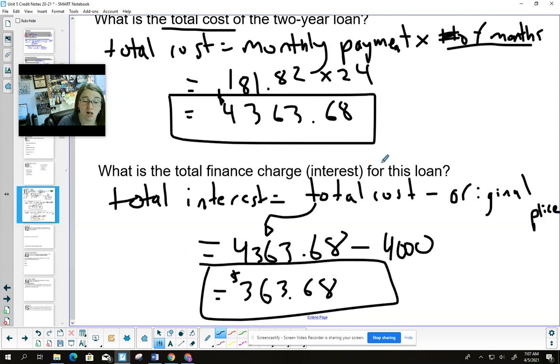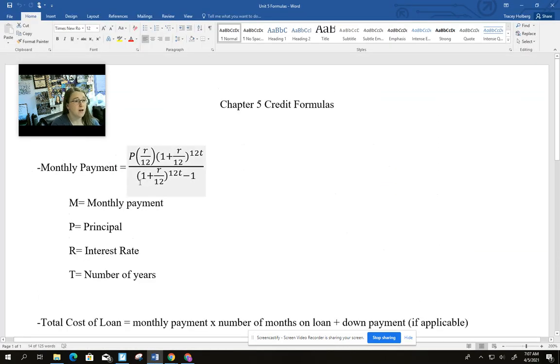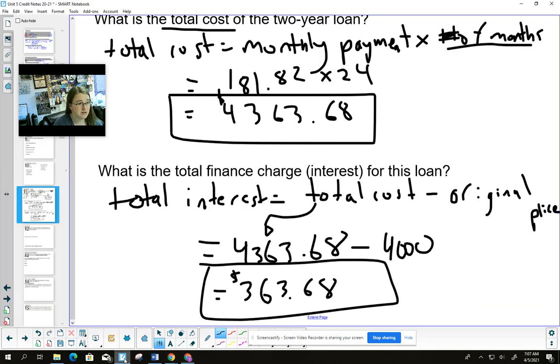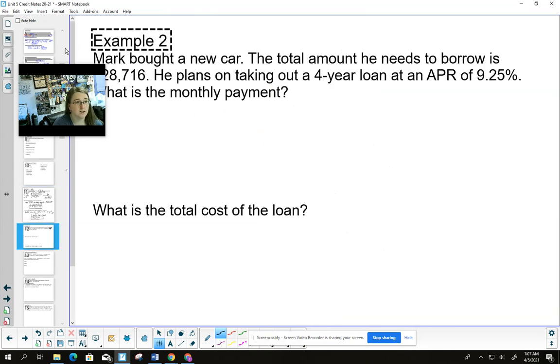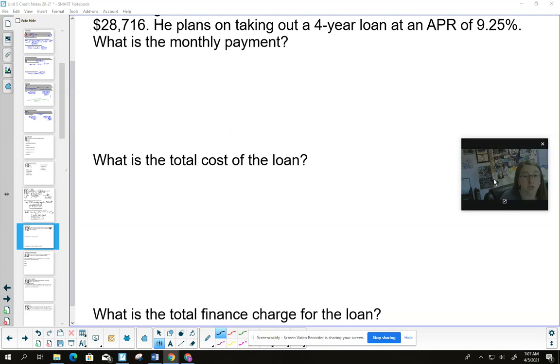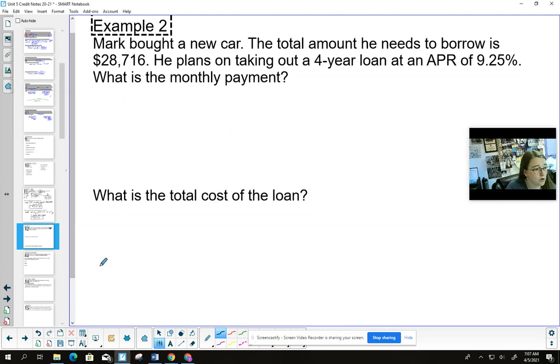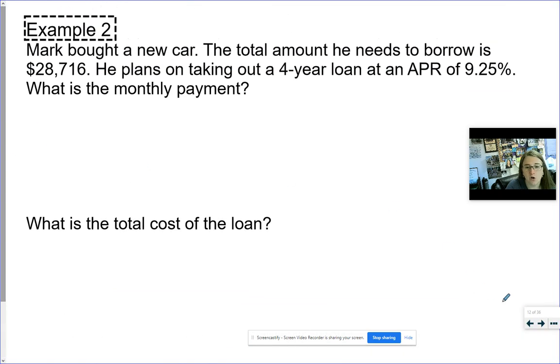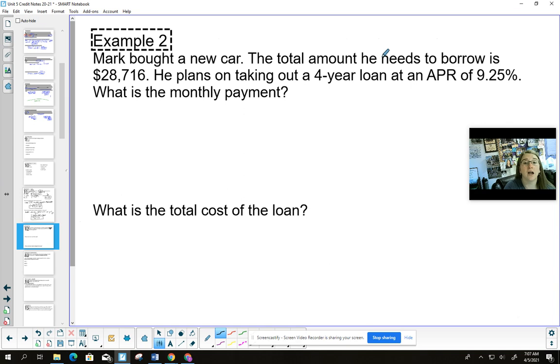So again, we actually have done all of this before, so you might vaguely remember this, but you're going to try it one more time in order. 1, 2, 3. That's all you're going to be doing. Again, go to Desmos for the first one, and then you can go from there with the other 2. So I want you to go ahead and try all 3 of these. I'm not going to be able to show everything maybe here. Let's see, full screen. Actually, I lied. Let's go one by one here. Do the monthly payment first because remember, if you get the monthly payment wrong, you're getting the other 2 wrong. So go ahead, try the monthly payment for this one, and then we'll come back and check and go from there.